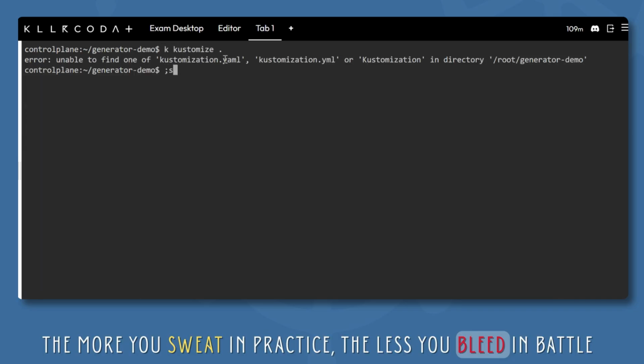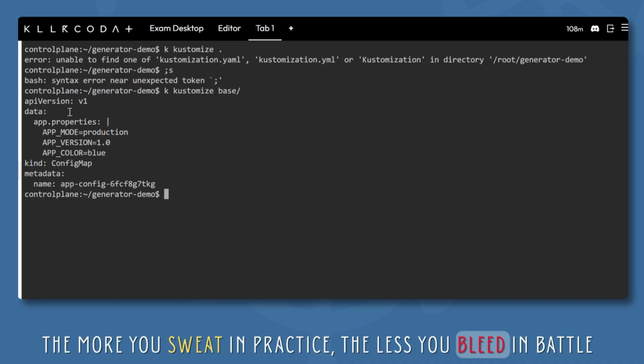It shows an error because these files are not in the current directory, so we have to give the base path. You'll see this output, and when we apply this output you will see the ConfigMap generated.